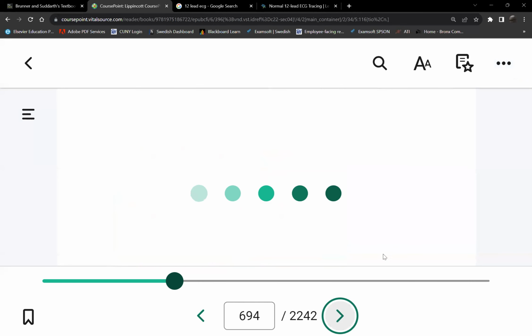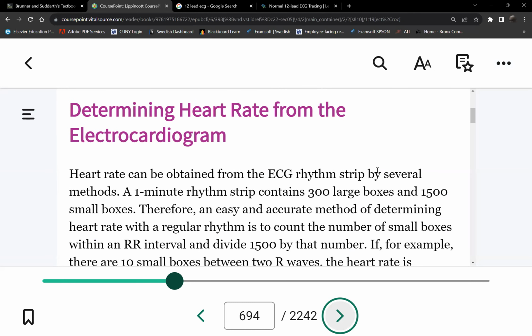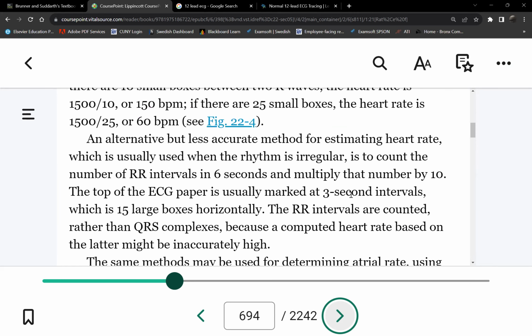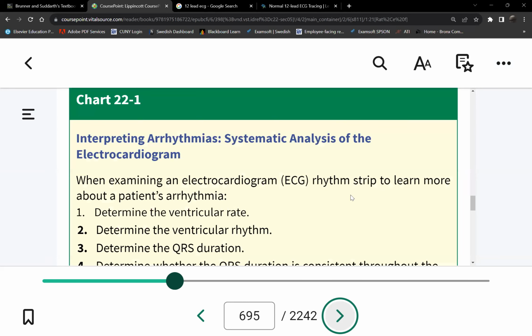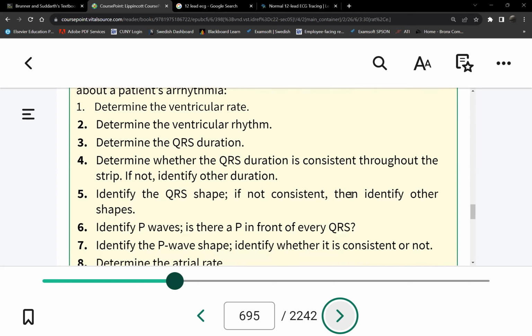Okay, let's go now to the steps. The first thing we need to know when we're looking at a cardiac strip is that the first step is always counting the heart rate. There's a box here, chart 22-1, that tells you the order of the steps you need to do to analyze a rhythm strip. I won't follow these steps because for me, it doesn't make any sense, because they go from ventricular rate. It should really be the atrium first, correct? It's not in the proper order.